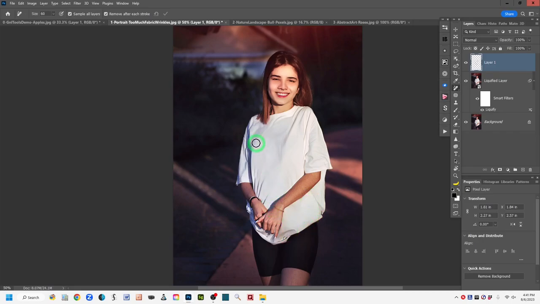Okay. And I mean, if that gets to be too extreme, or you think, well, it doesn't look realistic, but she's still got shape and things going on here, you can always reduce the opacity a little bit up here in the upper right in the layers panel and just leave a hint of the wrinkles there. So that's a finishing step that has nothing to do with Liquify per se. So let's go on to the next demo.